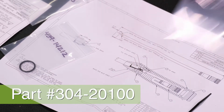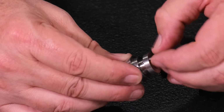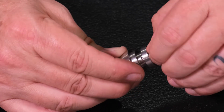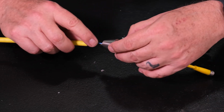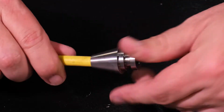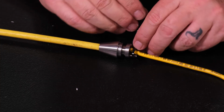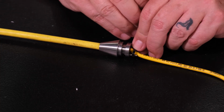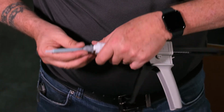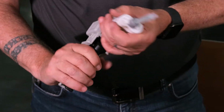Take the small threaded post, part number 304-20100, and screw it into the flat end of the base coupler till it is firmly hand-tight. Slide the base coupler down the pigtail over the soldered connections and thread it into the end of the camera cable. Use the included zip tie to snug the pigtail against the threaded post on the base coupler to secure it.